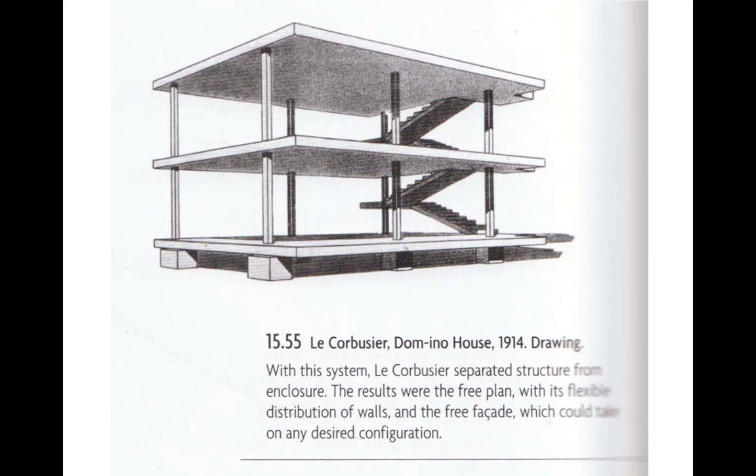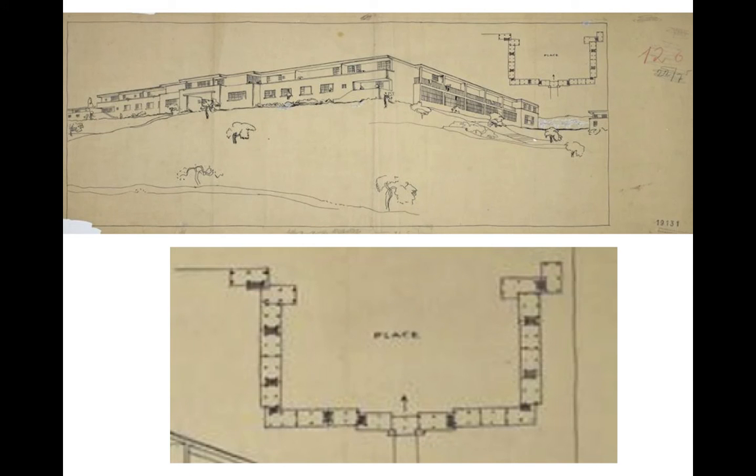But one thing that is interesting about this is that the concept of the Domino House is designed as one of a series of many units or many objects that are going to work together in an urban plan or a site plan way. So when we look at the utilization of this as he intended, this is the best image I could find. This is from the Le Corbusier Foundation.